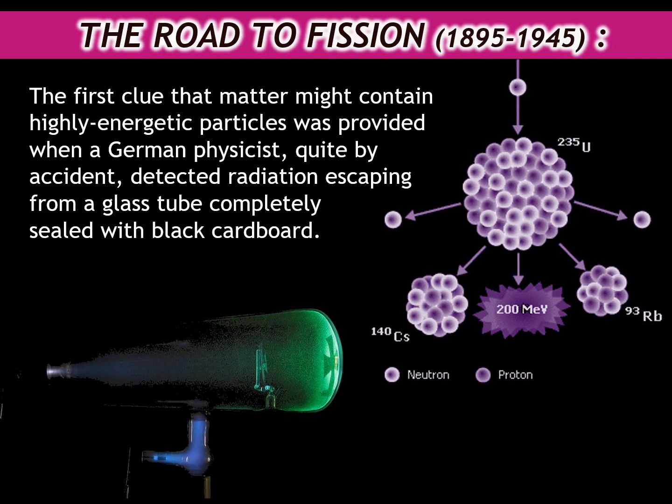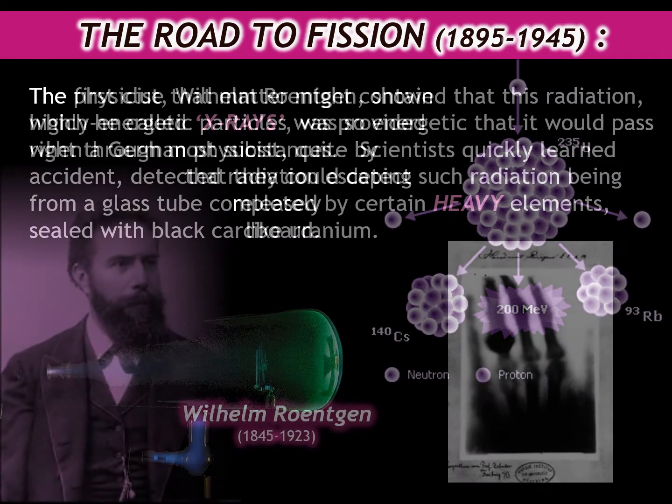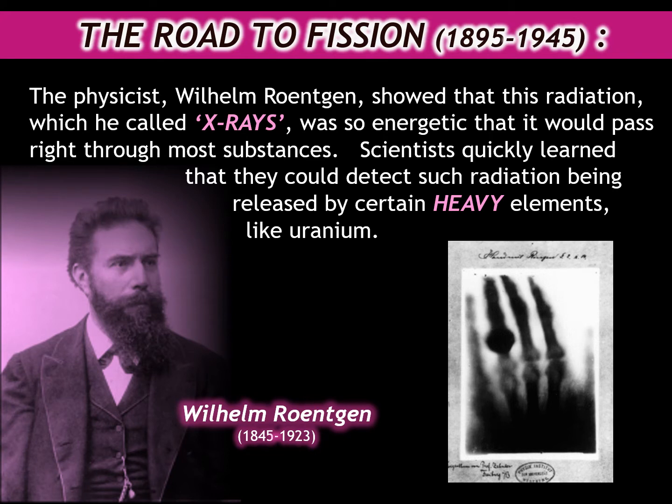Wow, quite by accident. Scientist Wilhelm Röntgen realized pretty quickly that what was happening was that there was radiation that was invisible to his eyes that was passing right through the black cardboard and coming out into the room and causing certain substances to glow. And he gave this radiation the name X-rays because just like now, the symbol X is often used to mean an unknown variable. He didn't know what it was, so he called it an X-ray. And he realized that they were so energetic they would pass right through most substances.